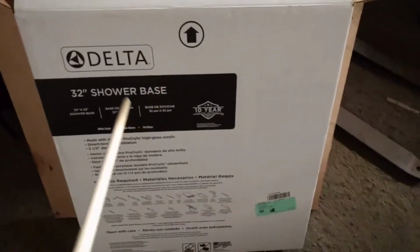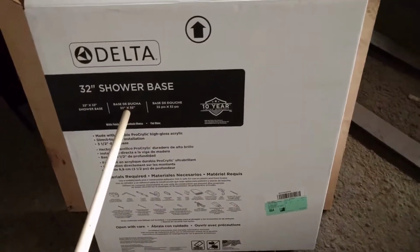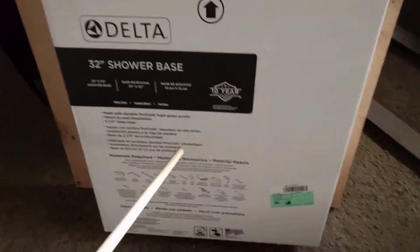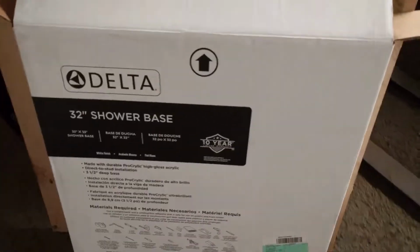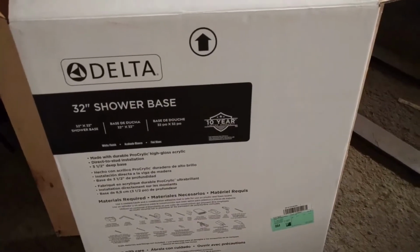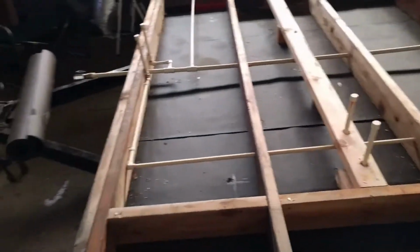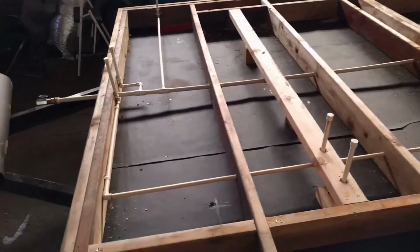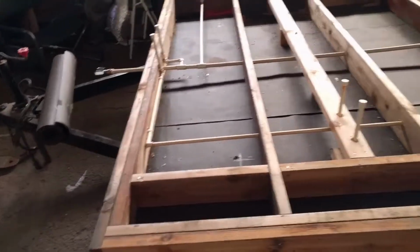I did break down and buy a shower base. I had to have one of these. This cost $200, and it's just a basic floor pan, the base. I'm going to have to build the walls. I'll probably go ahead and do a little bit of tile work in there because I think that'll look nice. Unless I can't find any tile for the right price, or can't find any in the shop. I know I have some here, but I don't know if I have enough to do the job.